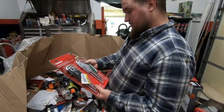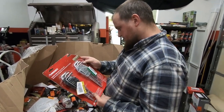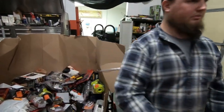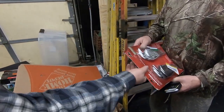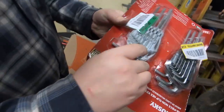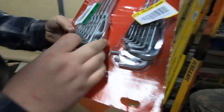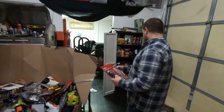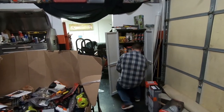Alright. A couple of Allen key sets. Oh, those look really fancy. They got some kind of ridges on there. They look like they would grab on really nice. These are kind of cool. You ever seen these before? Like ridges on there. That's cool. I've never seen that. Non-slip hex key set. You can see them ridges on there like that? I've never seen anything like that. We'll have to look them up to see how much they're worth, but if I had to guess, probably an easy 20 bucks. Pricing on the back of it or nothing? No. No pricing on this thing.